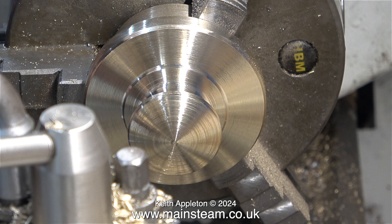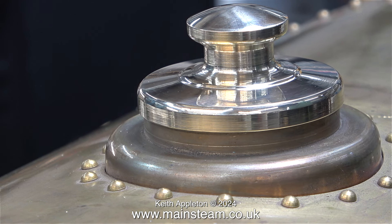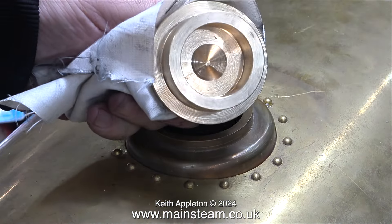This is the part in its raw state. Once I work down through the grades of emery cloth, finishing off with different grades of wet-and-dry sandpaper, it looks like this - quite pleasing to the eye and 100% improvised: no drawings required, no measurements required, though possibly a little more polishing would be good.